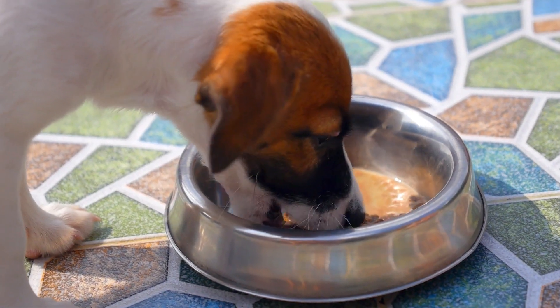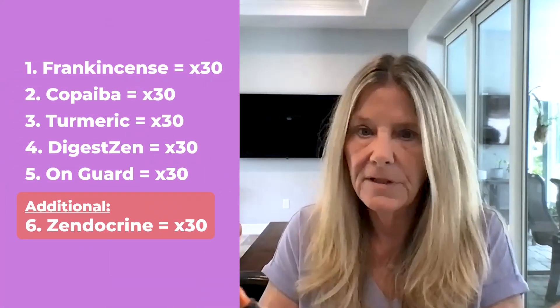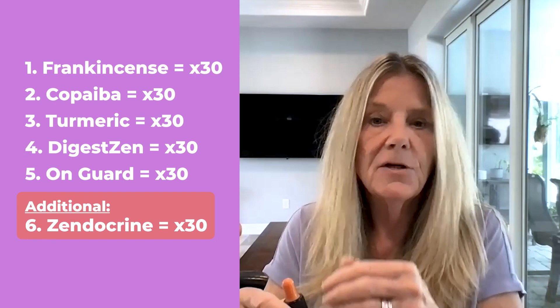When you're first starting with your dog with these oils, you want to start out slow — just put one drop in. Most dogs don't mind these oils in their food, though some dogs can be finicky about it. What I mean by double the DDR Prime is, let's say all the other oils, you put in 30 drops each of those, then you would put in 60 of the DDR Prime. Then you have a nice batch to use for quite some time. If you have specific questions about your dog and the amount to use, reach out to me.